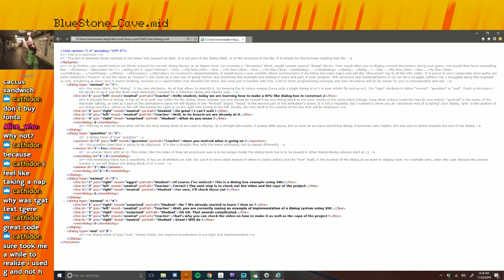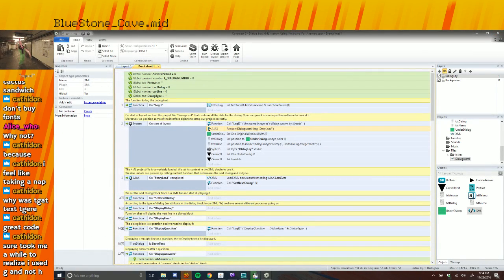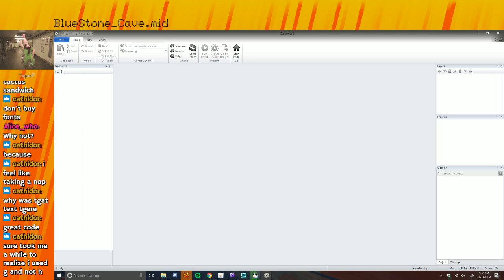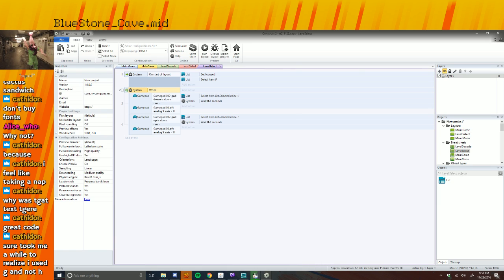Alrighty, I understand how this works. I will probably treasure this file when I have to do a tutorial and whatnot. I'll just stick that in the game. This is going to be such a complicated mess of a program.